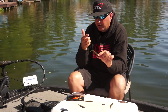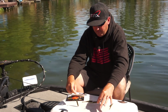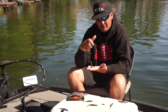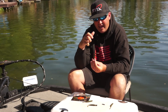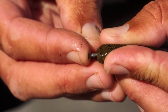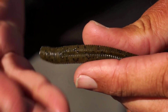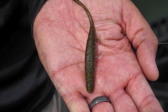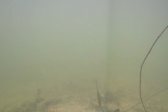Now let's say you get a couple of dunk-dunk bites or you see fish bedding around. That is a super effective time to throw the Neko rig. See how that bait is leaning head down like that? I have a little nail weight stuck in the head of this, and I'll show you a close-up of a nail weight. It's basically jamming the head with a little nail. So now this bait is weight forward, and what I've done is I've taken that hook and stuck it through the back and brought it out to where that hook faces upright. And that's gonna allow that bait to hop up and down off the bottom.